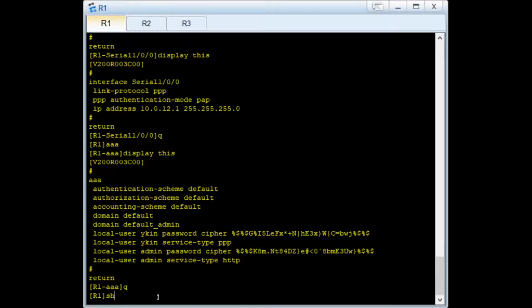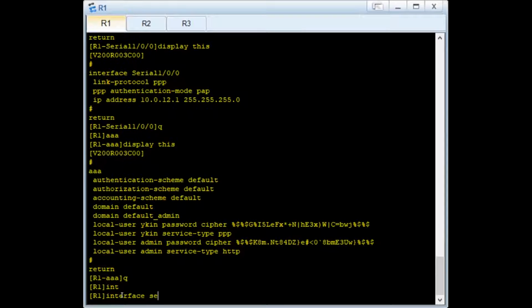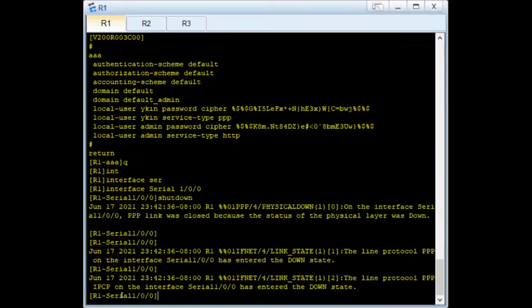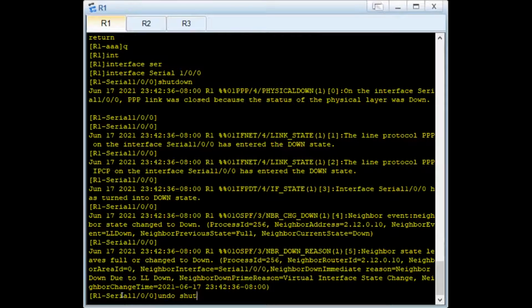So I will shut down the interface first. I will shut down the interface 01 and then undo shutdown.